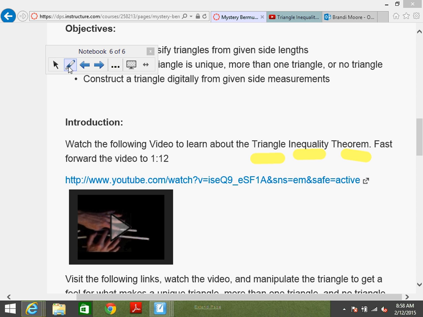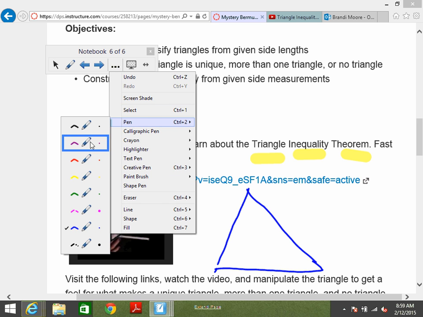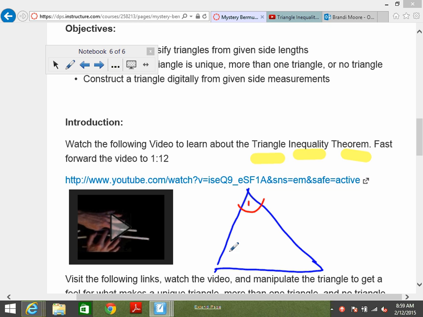Okay, so on your paper, I want you to draw a triangle. If you add up angle 1 plus angle 2 plus angle 3, they all add up to 180 degrees. The angles in a triangle add up to 180 degrees. That can be any numbers. It could be 40, 50, and 90. 60, 30, and 90. All three numbers could be different as long as all three add up to 180.